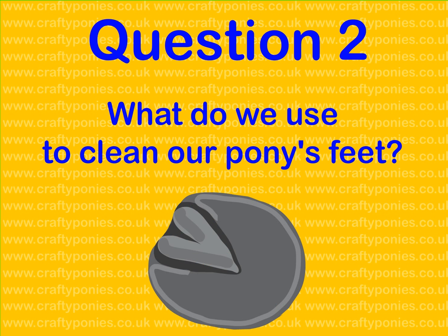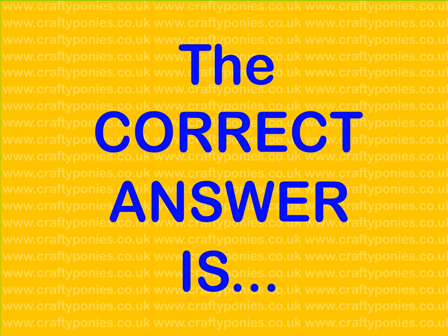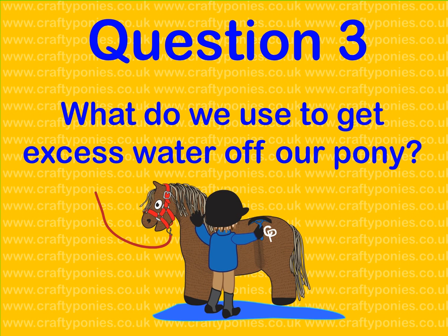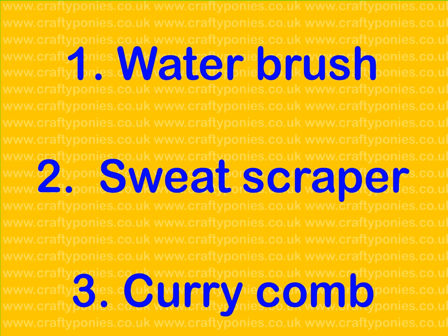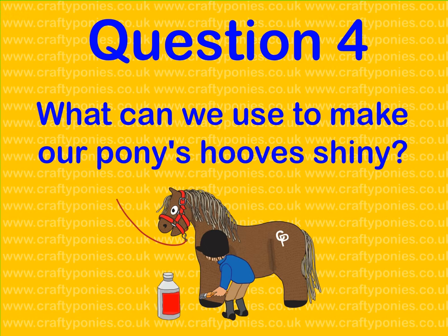Question 2. What do we use to clean our pony's feet? Curry comb, stable rubber, hoof pick. The correct answer is hoof pick. Question 3. What do we use to get excess water off our pony? Water brush, sweat scraper, curry comb. The correct answer is sweat scraper. Question 4. What can we use to make our pony's hooves shiny?